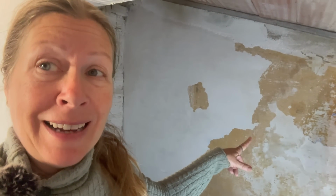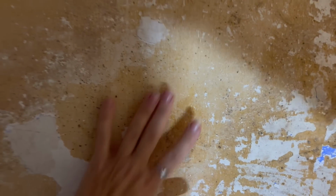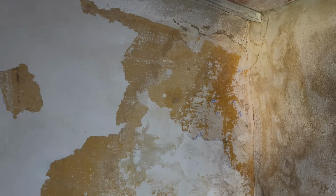I was going to render the wall in the old kitchen today. And then I realised that I hadn't actually put the fixer on the wall. So I was going to do that job. But then when I came in here and looked, I saw that this back wall actually did have some damp on it. So I cannot do that job at the moment. What I'm going to do though is I have bought the humidifier in here and I'm going to put this on and dry out this back wall. It's not so damp, but before I do anything with it, I just feel like it's a good idea to try and dry it out as best I can.